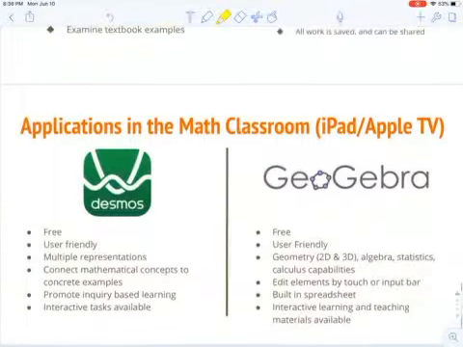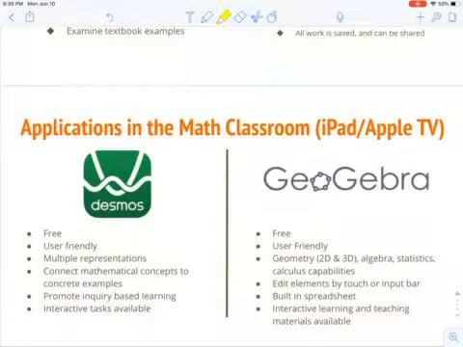The next thing there would have been GeoGebra. Just like Desmos, it's free and user-friendly. I love that it has the geometry piece in both 2D and 3D. But the nice thing is that it's beyond the scope of geometry. It has algebra features, statistics, and calculus.